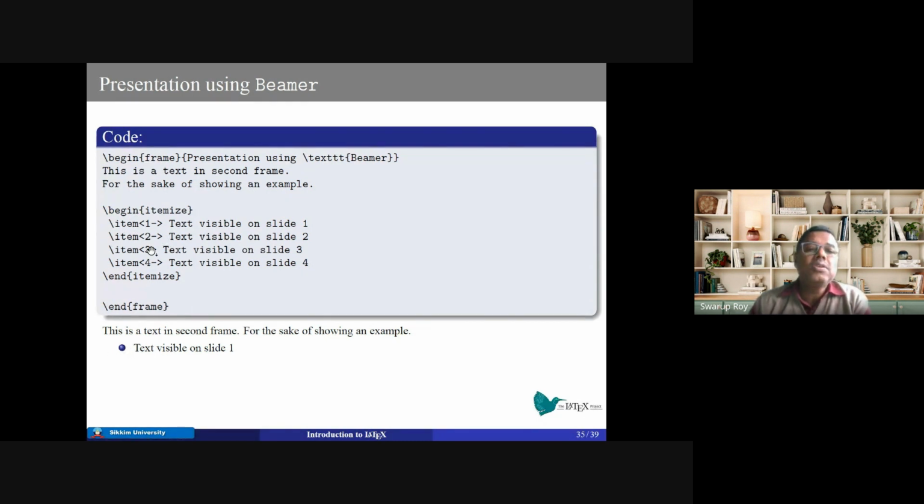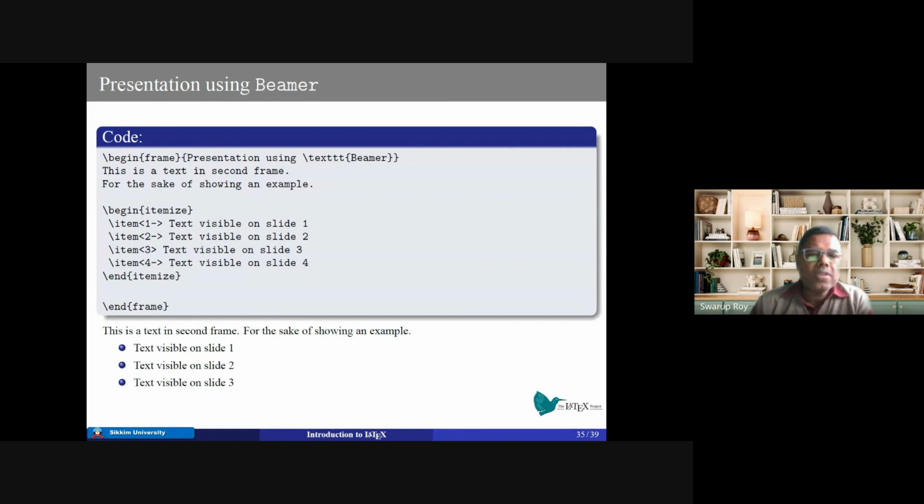These are basically a sequence. This is the first number, this is the second one, third one, fourth one. See how it is happening. The first one is already appearing. If I press, the second one comes. See this below. Then I press again like a normal PPT, and the third one appears.